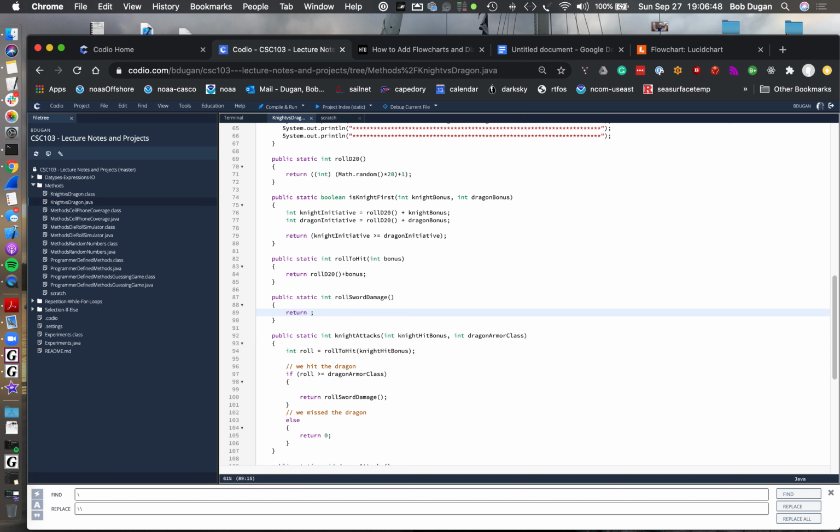So you could specify 100 or 12 or 15 or whatever, and it'll give you a value between 1 and that number. Here, though, we're just going to have a couple of specific methods, one for rolling a d20 and one for rolling a d12. All right, cool. So we've written the roll to hit and the roll sword damage. Let's compile and run this.